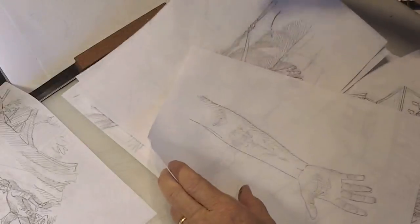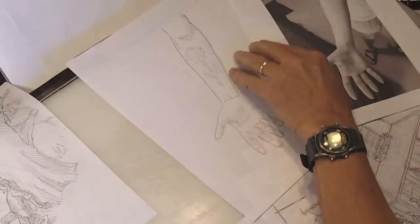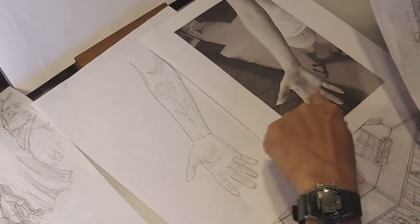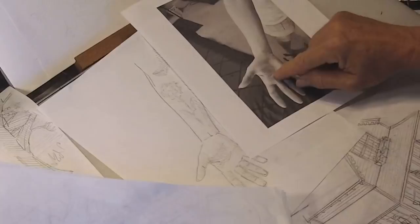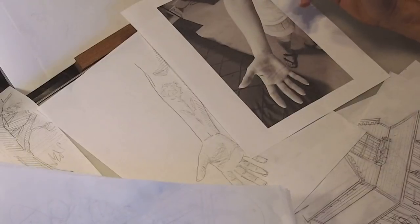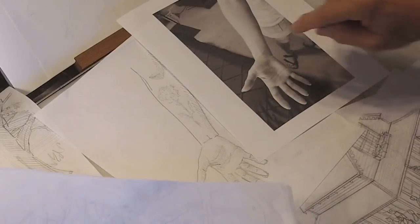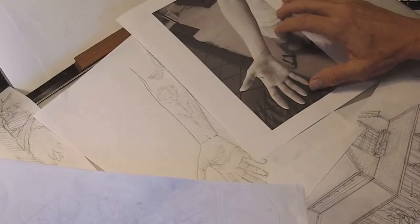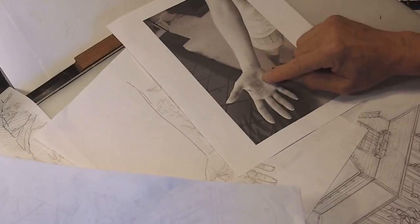Here's one that's worth mentioning. This is the only one that's a close-up of anatomy. So for that one, I took a picture of my daughter's arm and basically traced it. Except the danger in tracing, of course, is you turn off your brain. But as I said yesterday, my daughter, who I absolutely love to pieces, she's 36 years old, but she's very slight, so she's a good model for this woman. When I looked at her hand, I said, "Golly, she's got my hands," and kind of her mom's hand too. My wife is an excellent piano player, and she has really good piano player hands, and I have kind of working hands. But my daughter inherited both of ours. She'll never be called on to be a hand model.